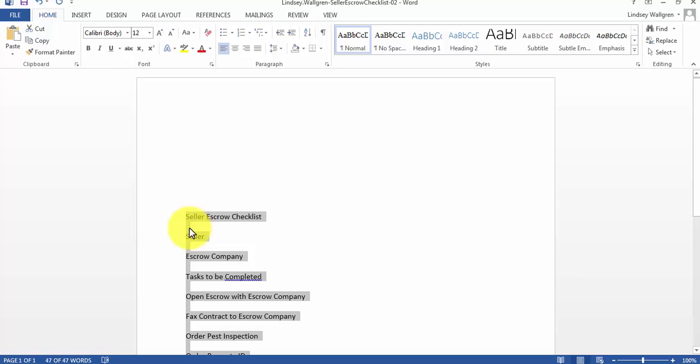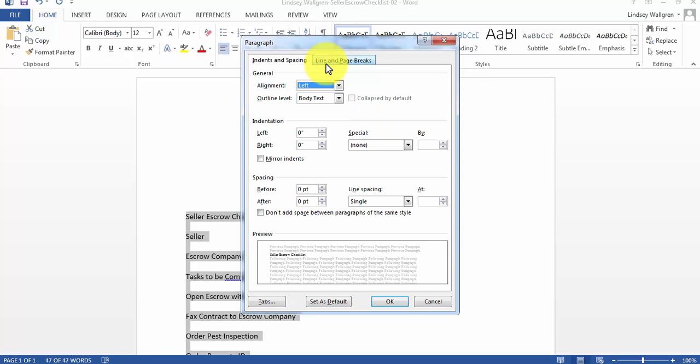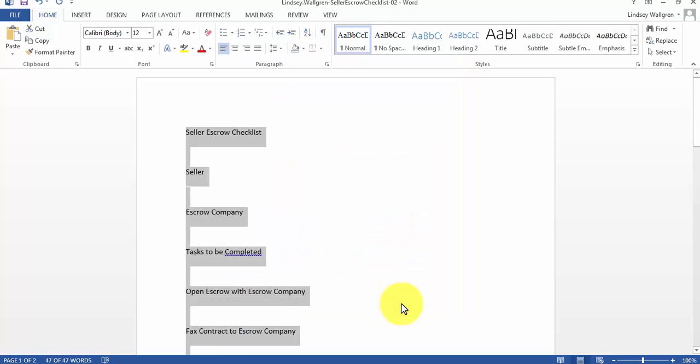3J, change the line spacing to 2, which is double. Okay, so this is interesting because they're starting to let us figure out on our own. So when we're changing our line spacing to double, we want to go to our paragraph launcher, and under our line spacing, remember from last time, we're changing it to double. Click OK.